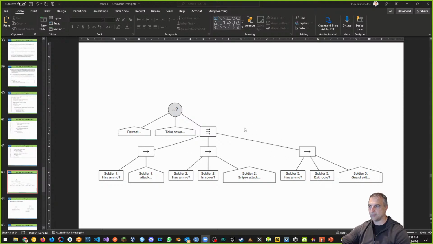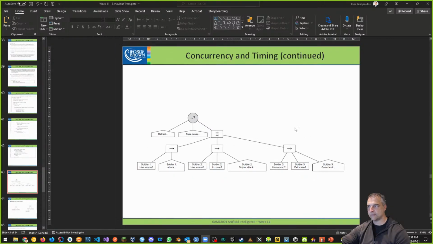So the only way that this whole parallel task is going to run is if each one of these things, which are activated simultaneously, all these things are running simultaneously, then this whole sequence passes. Otherwise, this child fails, and we try one of the other two things, either take cover or retreat for the entire crew, okay, as an example. So it's kind of interesting. You can use this for tactics for more than one AI as a good example of how this can be used. Okay.